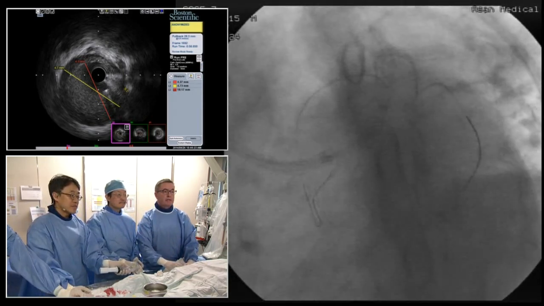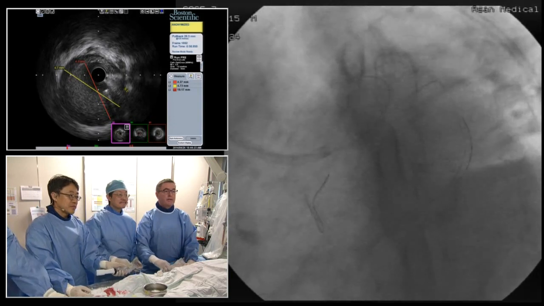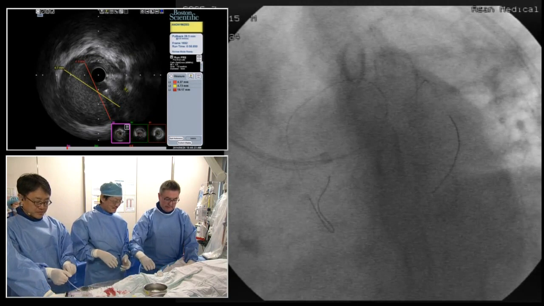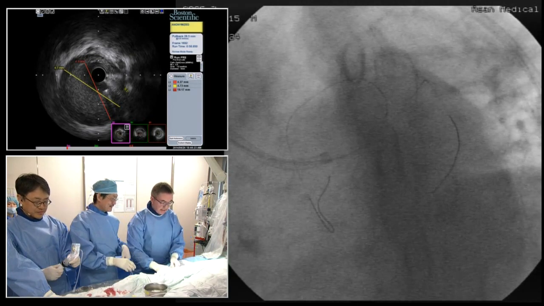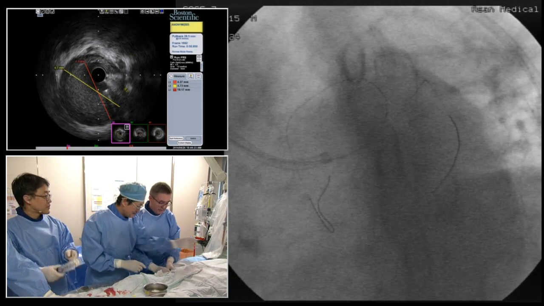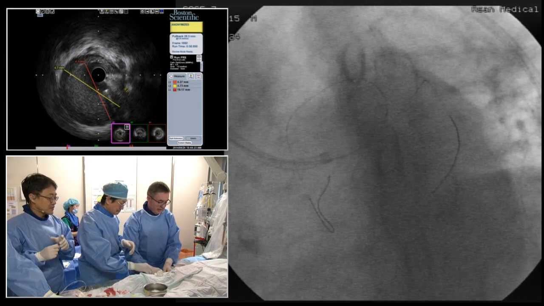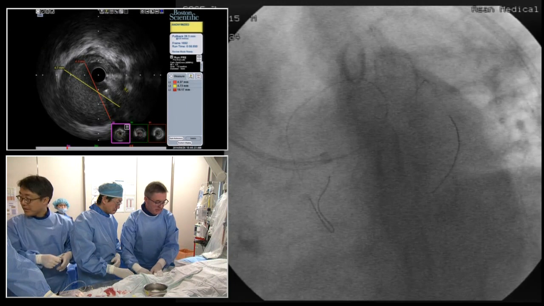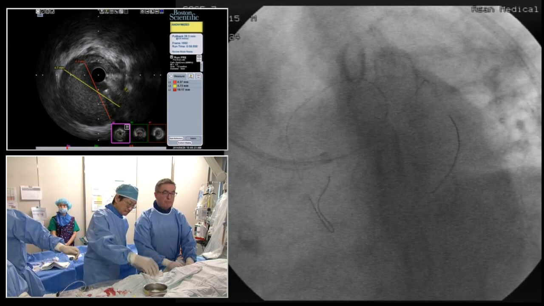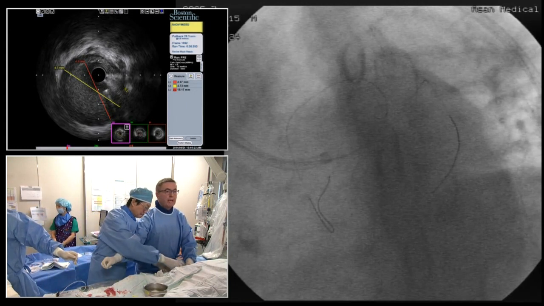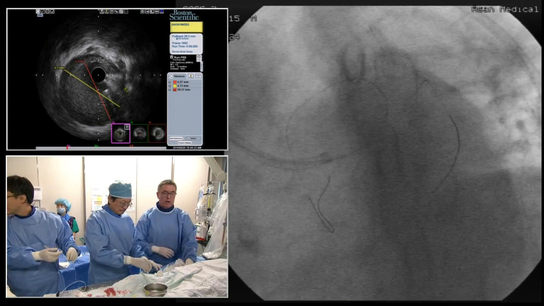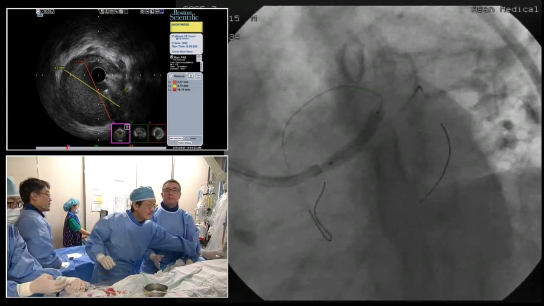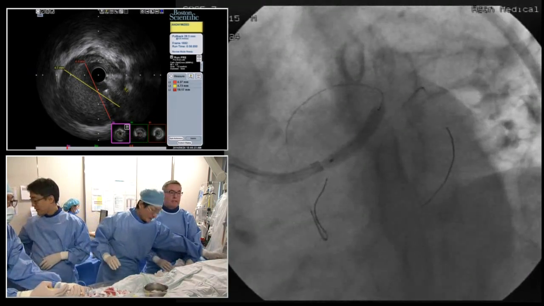So I have to say, I like the radiopacity of this stent. I think that the platinum chromium is just a little bit more radiopaque, so it just lets you see it a little bit better in these situations, and I do like it. Obviously there's the concern of axial lateral compression, but in this era of the Promus Premier, where the proximal end has been reinforced, it's really not a problem. And I think if you approach the proximal end of even the Promus Element stent carefully, it's really not a problem.